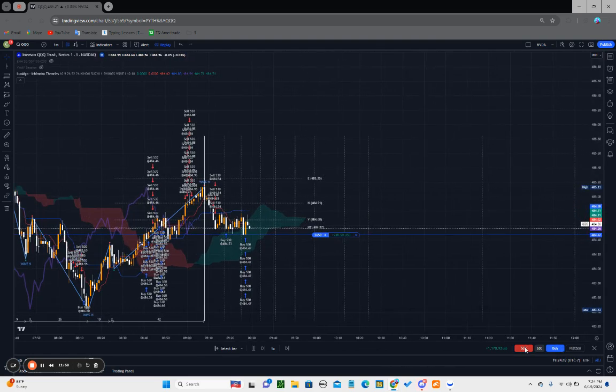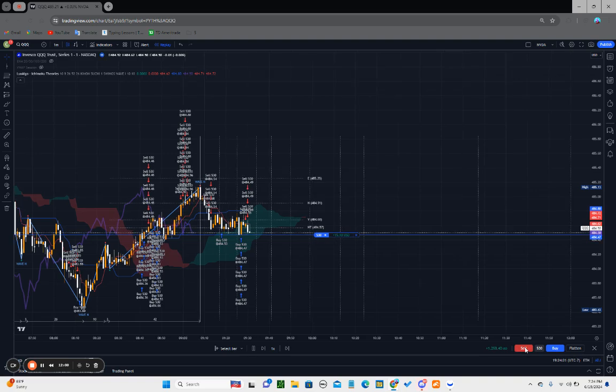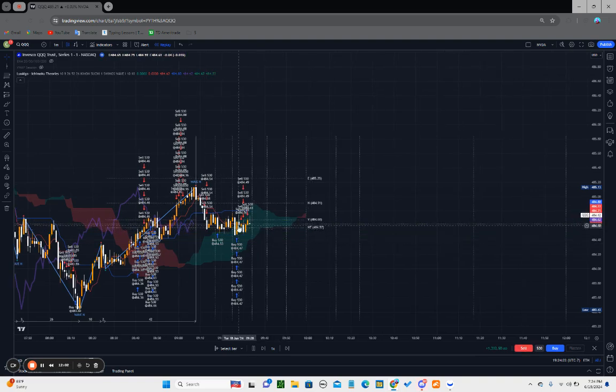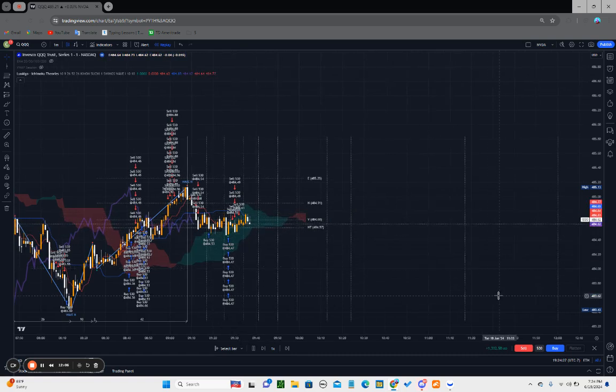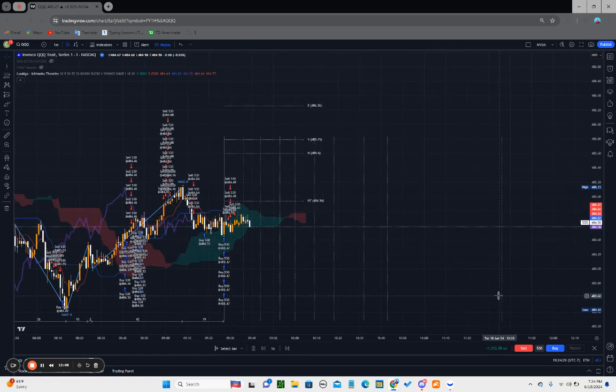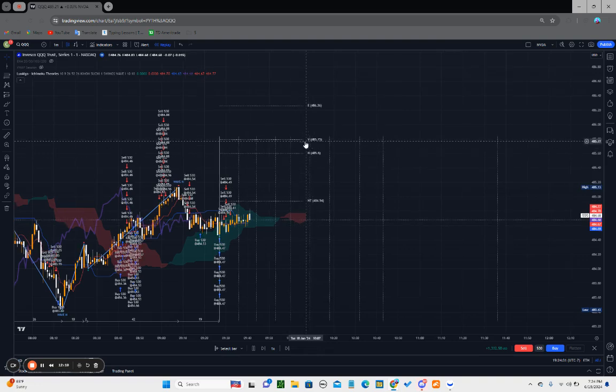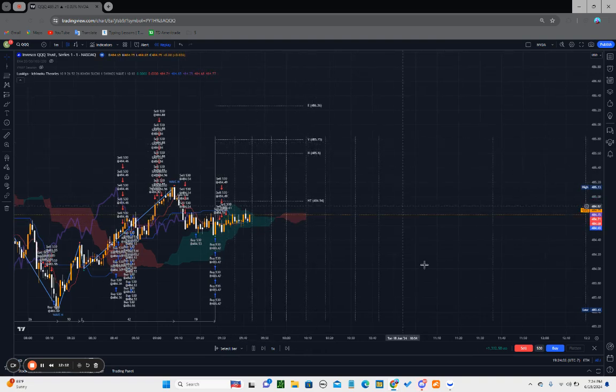There we go. Yeah, I'll get out completely. It seems like it's picking direction within the zone. You don't want to be in a trade within the cloud. So this will give you a time horizon of when you think you should get out, which is kind of cool about the indicator I have.